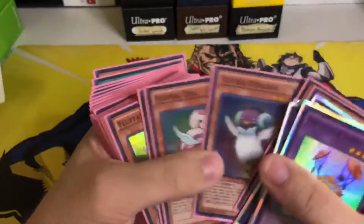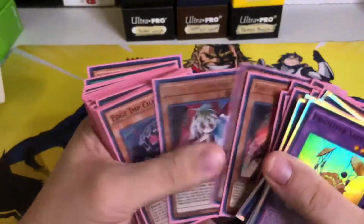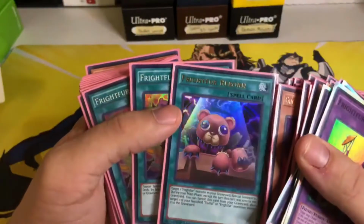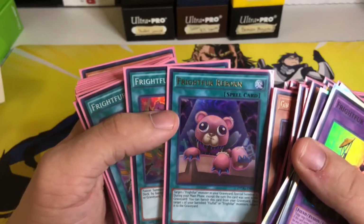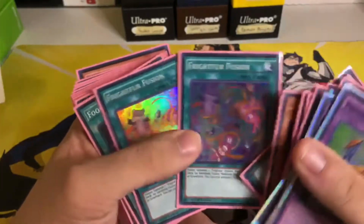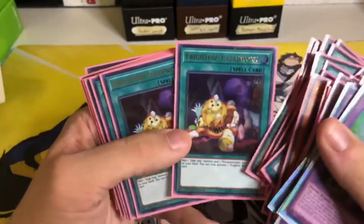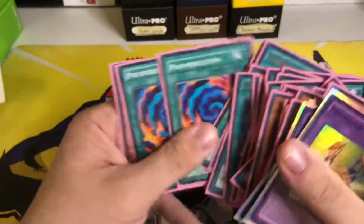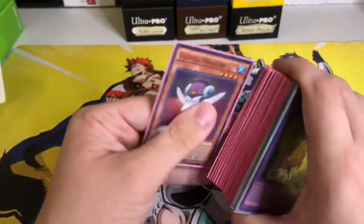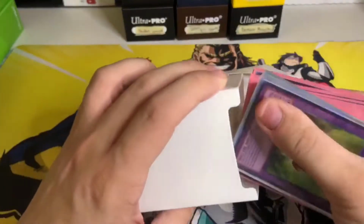But anyway, Fluffles definitely are super good in Master Rule 4 Revised, or at least plan to be super good. Oh yeah, at the time of me recording this, Fright 4 Reborn is a lot of money now. But we'll just have to see, I guess, how good this deck is actually. Of course, now that they have Patchwork and they do not have to rely on links, I think this will be a lot better. Oh, the Fluffle Penguin is back there from that skit I did for Master Rule 5. You should check out.